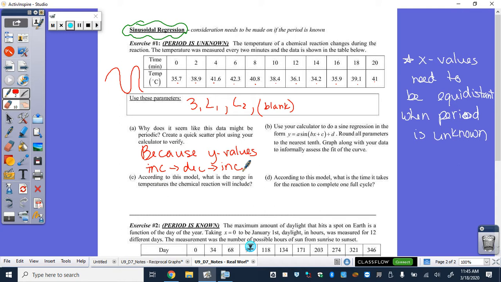So let's write our equation and then we'll go back and do the scatter plot thing here. So 3.9 sine of 0.4x minus 0.7 plus 38.5. They told me to round everything to the nearest tenth. Here is your basic equation. If you look at your calculator again, these are your values rounded to the nearest tenth.